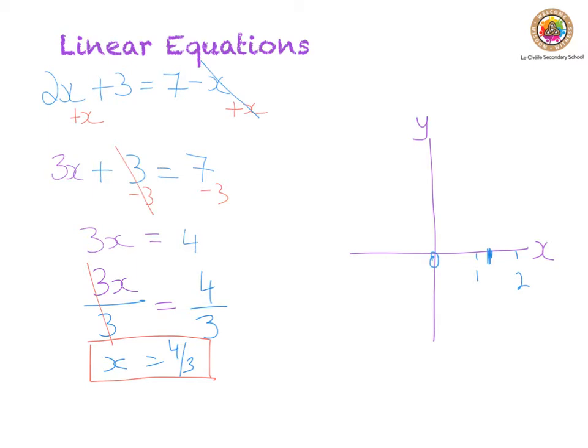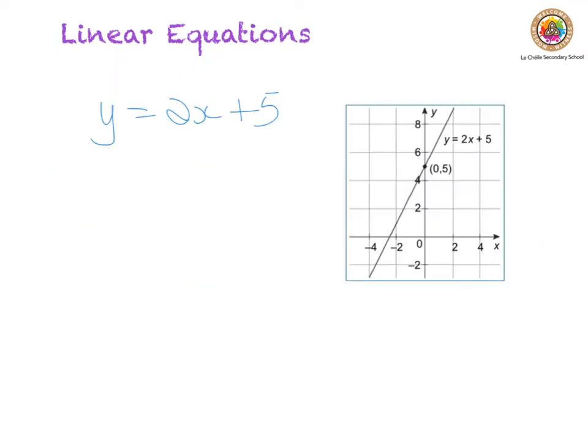But I could use also that information if I had an equation where I have an x and a y, two variables, so we'd call that a line, a linear equation. That tells me when x is 4 over 3, y is something else. And so those equations might look something along the lines of y is equal to 3x plus 4, for example. Okay, so we're going to look at a couple of others now.